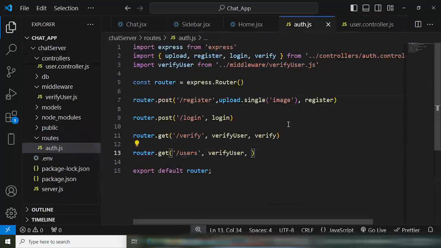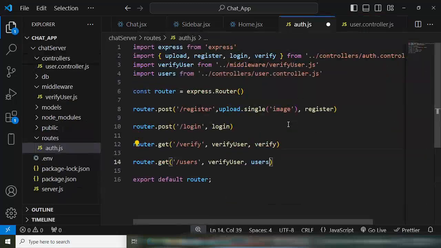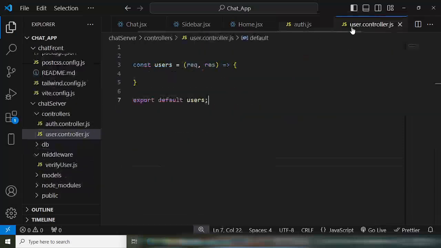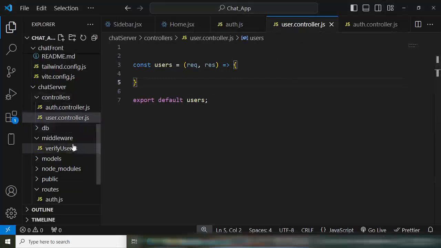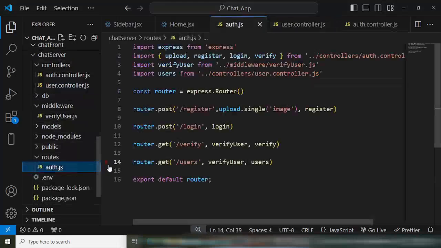Let's import the users here. Inside the users, I will fetch the users now. So we have created a separate controller. So we need to create a separate route also, because this was per auth.